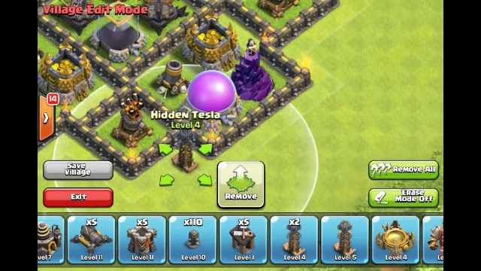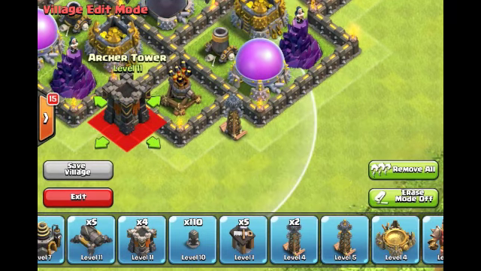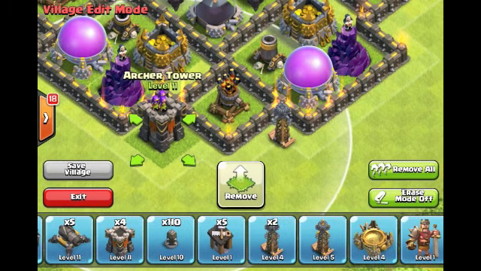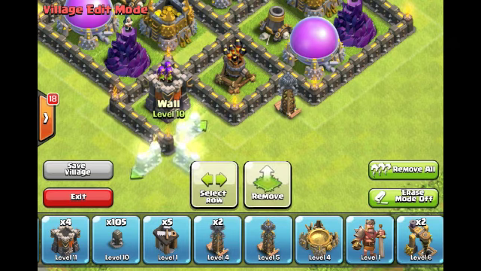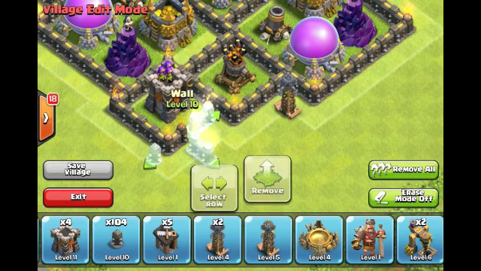You'll notice that right there by the Tesla, in between the Tesla and the elixir storage, it's two spaces, so the splash damage from a wall breaker won't break through it. Up here, it's not two spaces between them, but what does it matter if it's only opening up an archer tower with the other compartment?